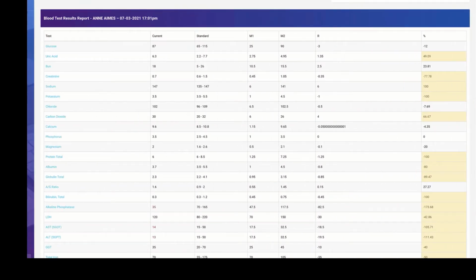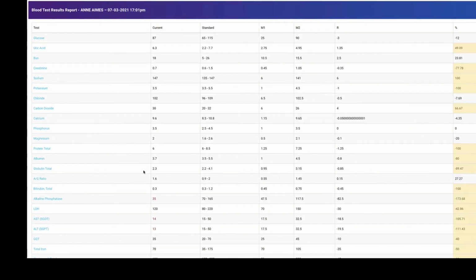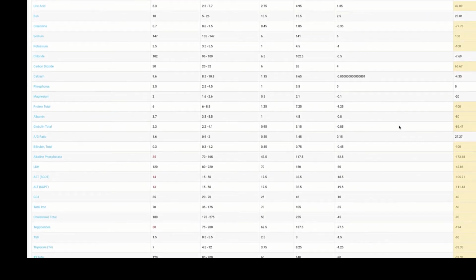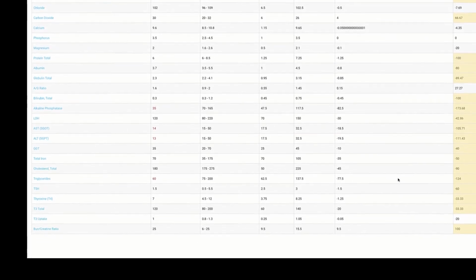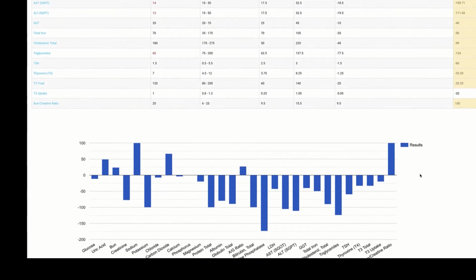But now we get back and we look at the blood test itself, and we'll look at all the different tests that we run. Now everything in yellow with a negative sign in front of it is on the low side of the spectrum. So from the pathological reference ranges, this one's really low. For example, total protein is 6, the range is between 6 to 8.5, so it's 100% out of my range. So now we look at all of these particular tests. We'll look at clusters of tests to really assess what gland or organs function and malfunction. And then as we scroll down, you'll see, again, certain tests that are out of range, and as we go down, you'll get a good bird's eye view as to what's going on.